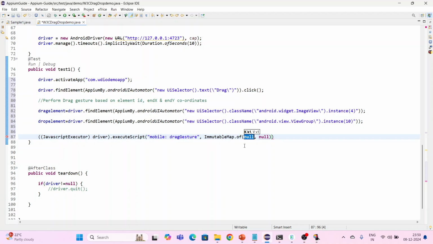So first I need to do the element ID. elementId is the key here and the value I need to provide here. The value is dragElement. This is what I need to provide, and I need to catch this one.